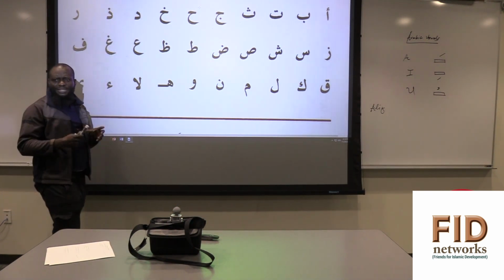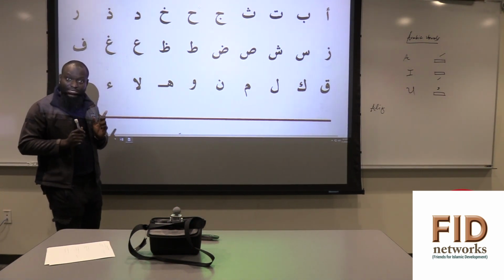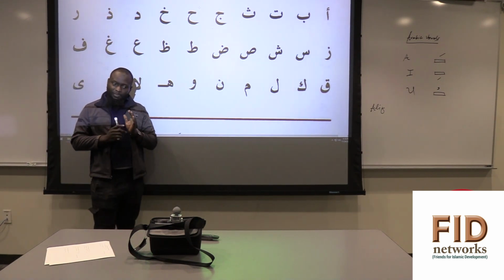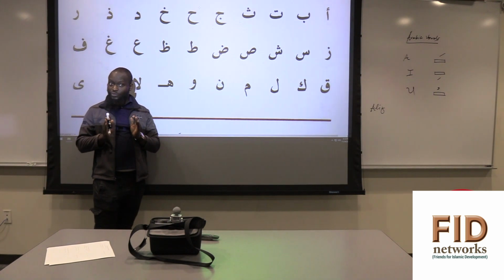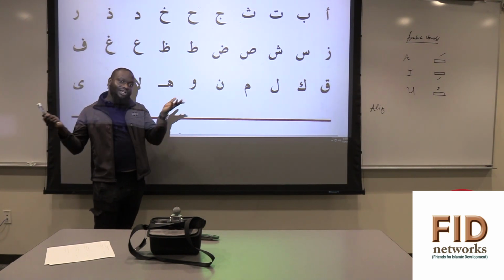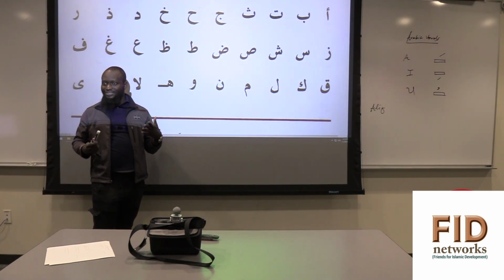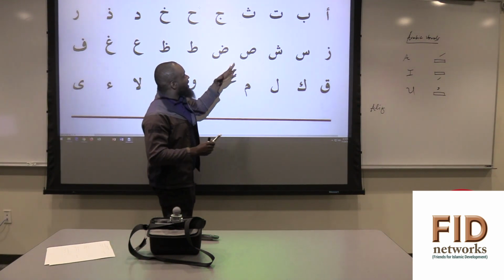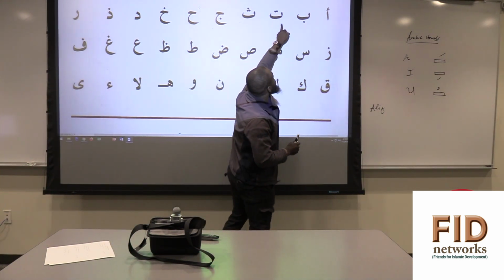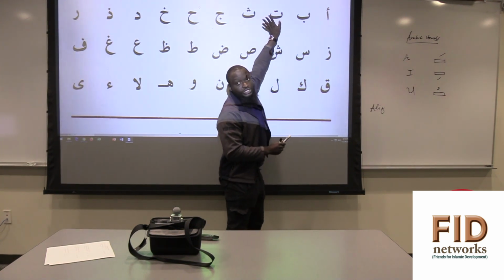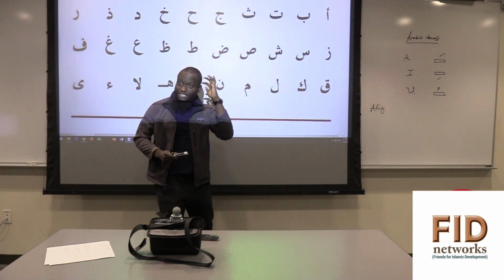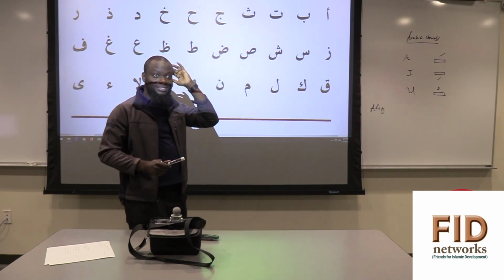So most of these alphabets, you can easily tell the difference. That's one thing. The aim of this is not just to read the alphabet, it's for you to know them. Because after 2 weeks, I'm going to write an alphabet and say, what alphabet is this? I expect you know it. Is that okay? So by now you should be noting the difference. Ba, Ta, Tha are the same with just dots. Ba has a dot under, Ta has 2 dots on top, Tha has 3. So these are the little things that should be going through your head as you are learning this.